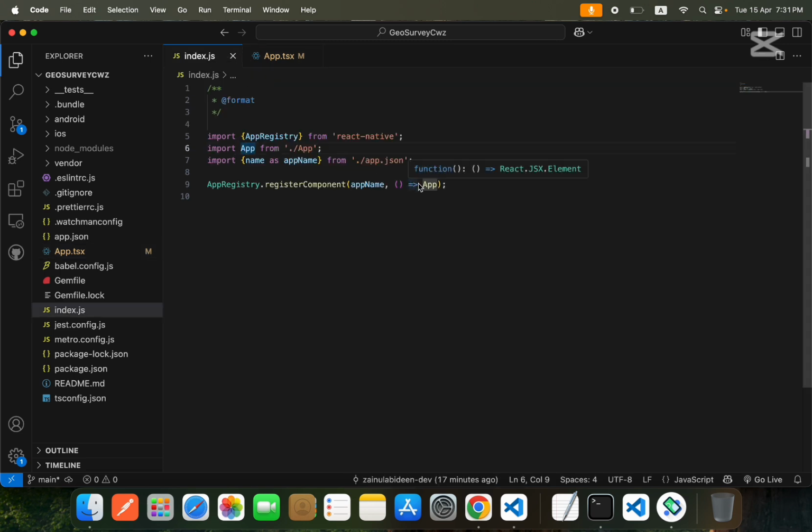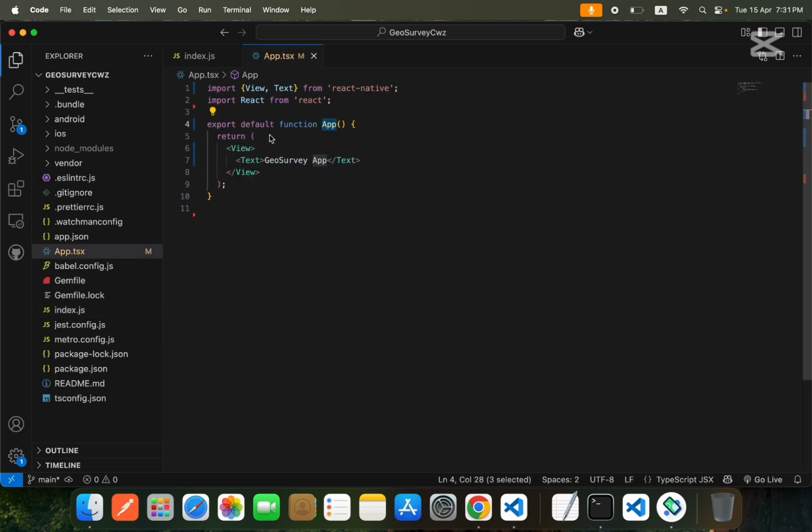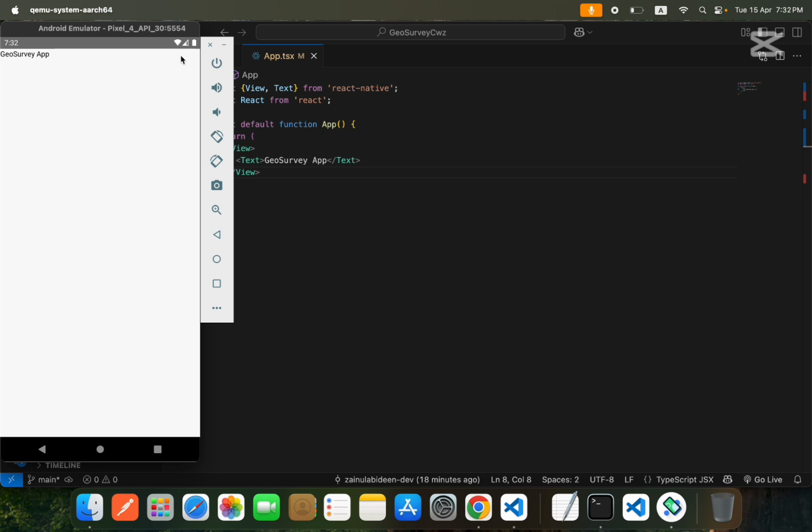And this is the main screen of our application. If this seems a little bit hard for you, don't worry, in upcoming videos you will learn a lot of things. So we successfully ran our application in the Android emulator.